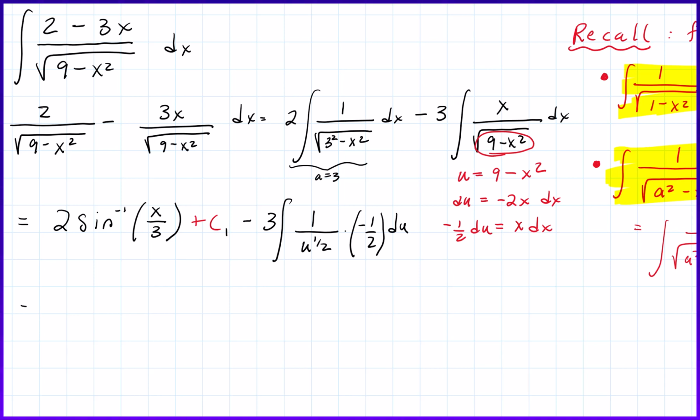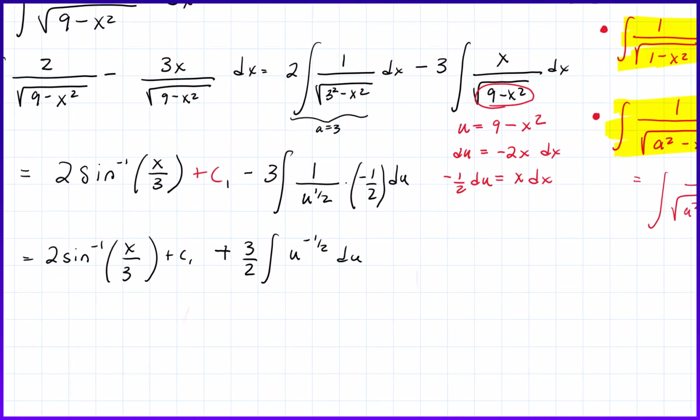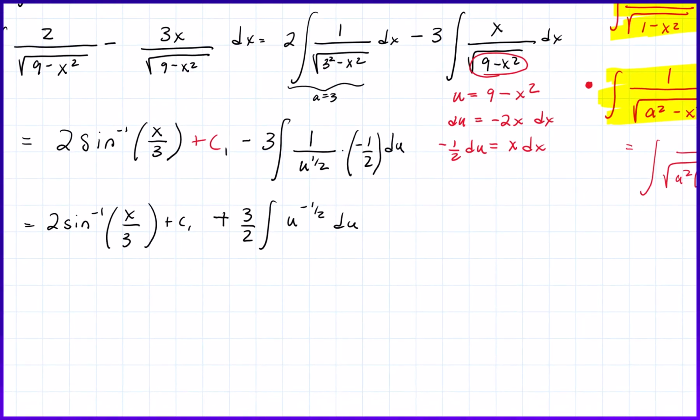And notice that that becomes, I'm going to carry down the rest of this. We've got a little C1 hanging out there. We've got a positive 3/2 times the integral of u to the minus 1/2 du. I'm going to bring the exponent up as a negative exponent there on the u to the 1/2. And now I can integrate. That's going to become 3/2, it becomes u to the positive 1/2. We're dividing by 1/2, but dividing by 1/2 is the same as multiplying by 2. So we'll multiply by 2, and we will get a little C2.